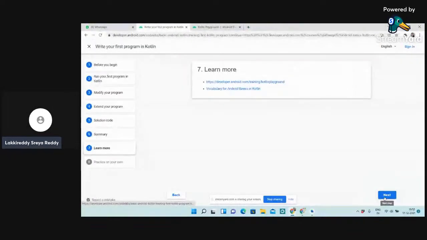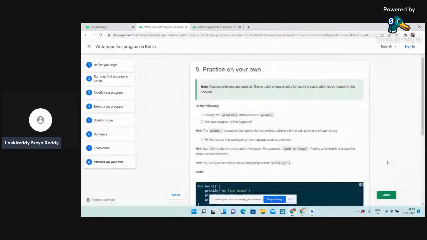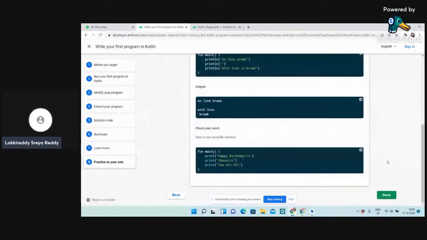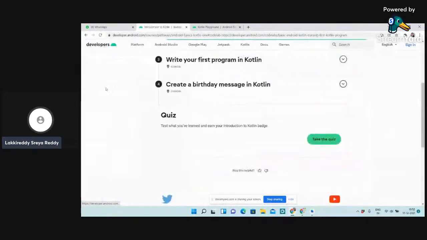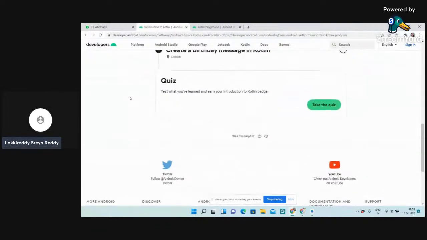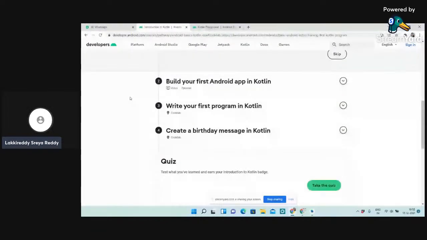And next, it says practice on your own. So we can practice, just see the programs. By this, we completed our first code lab. After every code lab, we will get a quiz. So just write the quiz. The quiz will basically have 6 questions, and we should definitely answer 5 of them correctly.